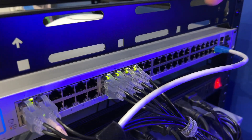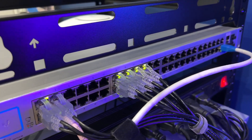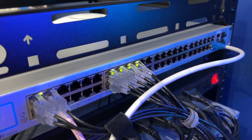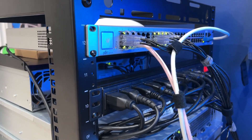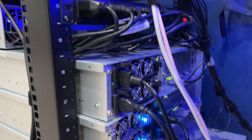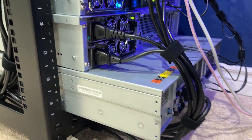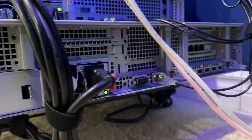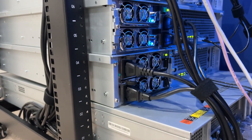This group of ports is going to be set up as teamed NICs for each of the Synology NASes — I grouped them over there, and I'll reconfigure the switch to enable that as well as on the NASes. Right now, they're just configured with two IPs. We have the PDU where everything plugs in, and each of the Synology NASes has dual power supplies. The server only has a single power supply — we've got room for one more. We have all the ports for the server back there, and video out for VGA, which isn't really needed now that Proxmox is running and I can just connect to the web console.